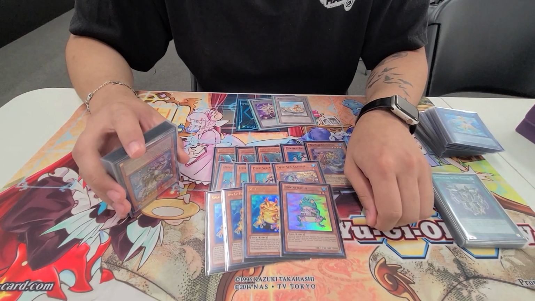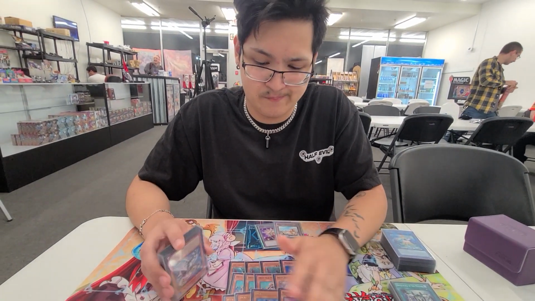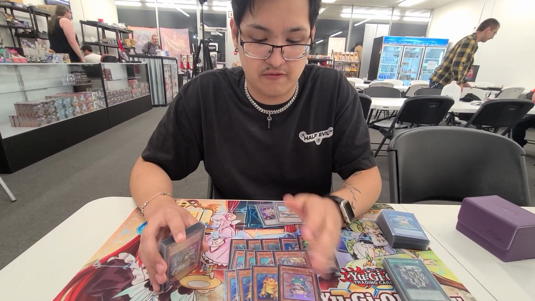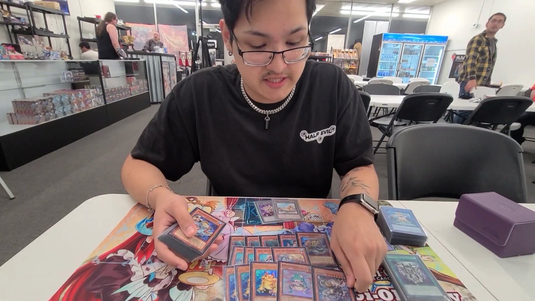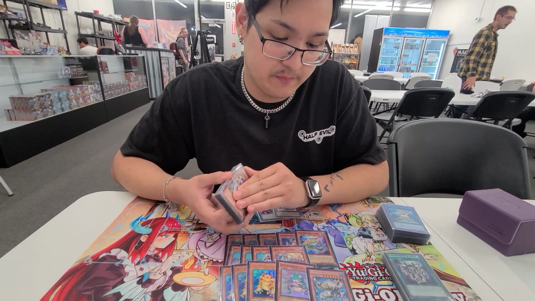This engine here is pretty good. It allows you to go into your Totally Awesome. It's pretty free, I would say. Lots of extenders. You can keep using it for link material. Next up, the Moonlit Glacia. You can opt to play this or not. I think right now it's okay.